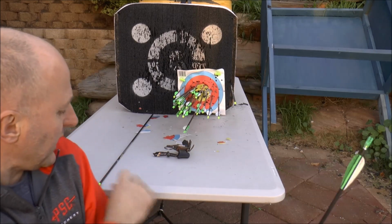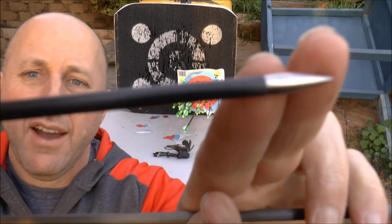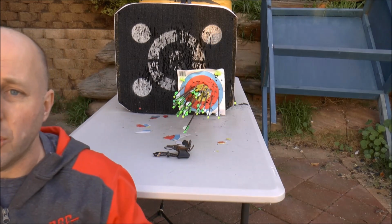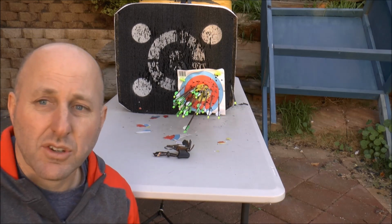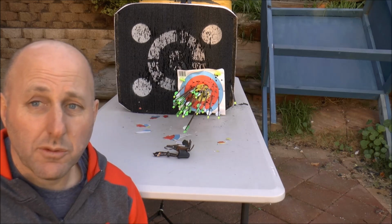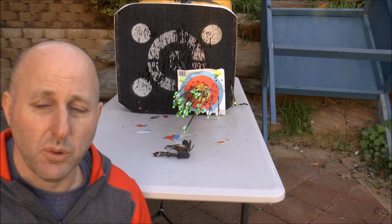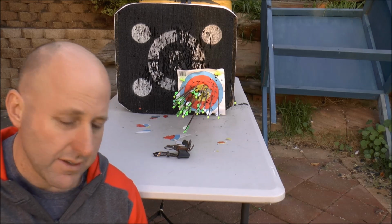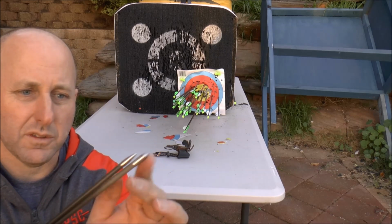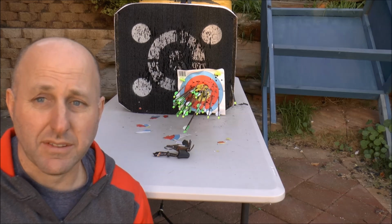I found with this point how it comes off a lot. It's a much longer, steady drop off. I didn't get any of the shudder or shake. Now that could be me pulling through the clicker, but I do prefer the point on the VAP to pull through the clicker. To me, it makes a lot of sense, rather than the rapid drop off of the other point. I mean, it's probably not going to make much difference, but to me, I do prefer the other point.